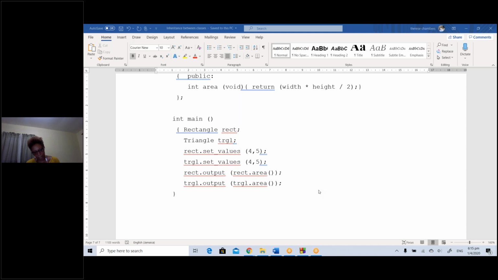So if you have box, for example, in a header file already, and you want to inherit box in a new class that you are declaring in a new header file, you have to include the header file that box is found in, in the header file that you are declaring for your new class. So you just put in your number include and whatever the header file name is. That has to be done within the new class, not in the main function.